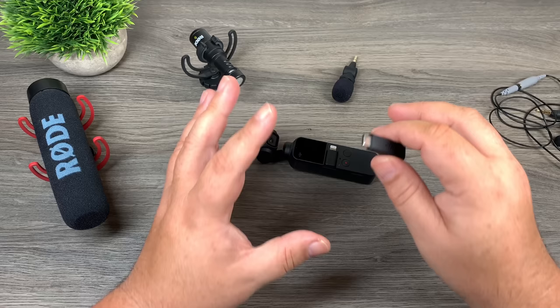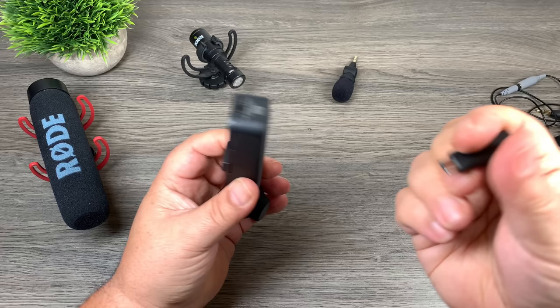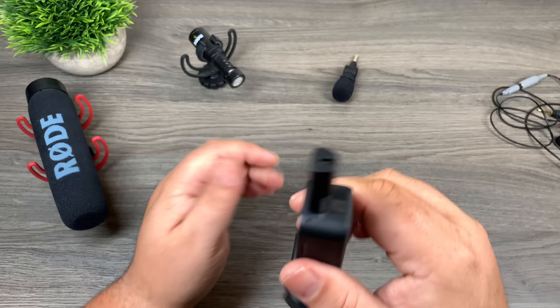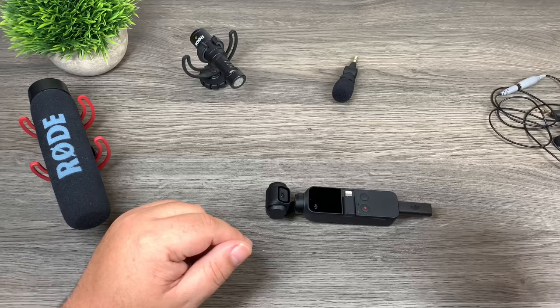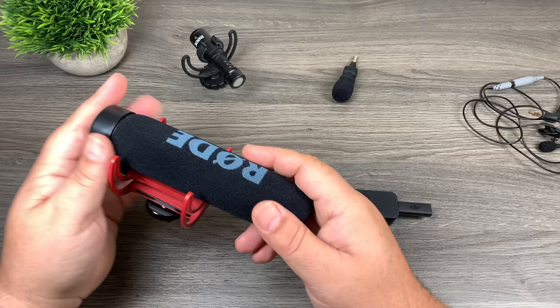If you're in the market and purchasing a microphone, make sure it is a TRS microphone. Here's the adapter — to use it, basically all we do is plug it in and it gives you a microphone jack at the bottom. There are no settings you have to change in the Osmo Pocket. As soon as you plug this in with a microphone, it's going to detect that there's a microphone plugged in and disable the onboard microphones.